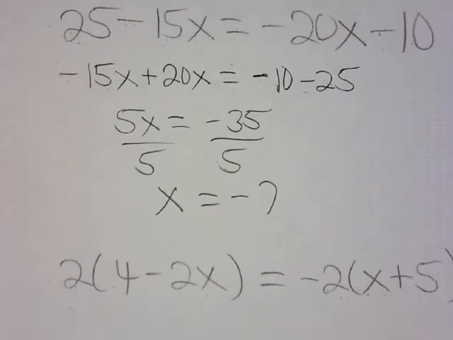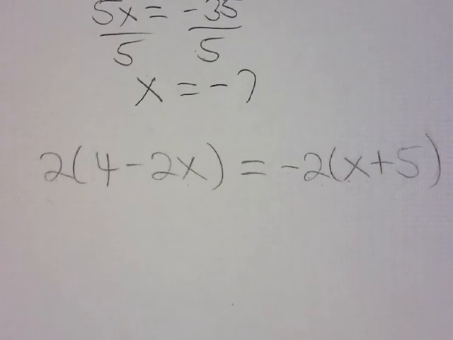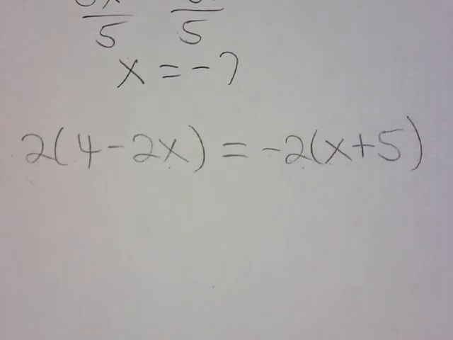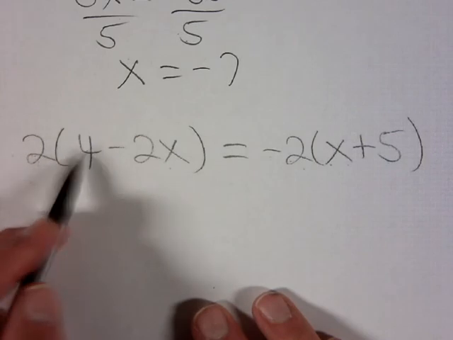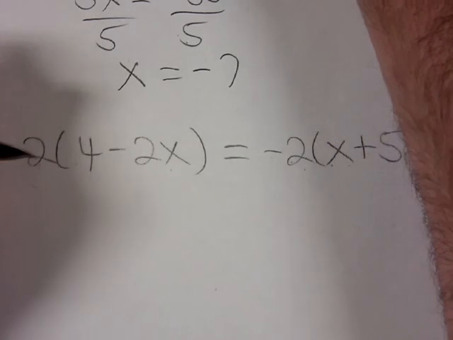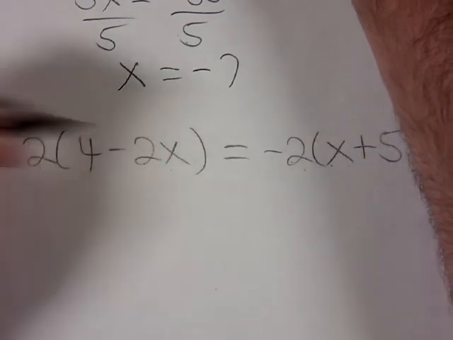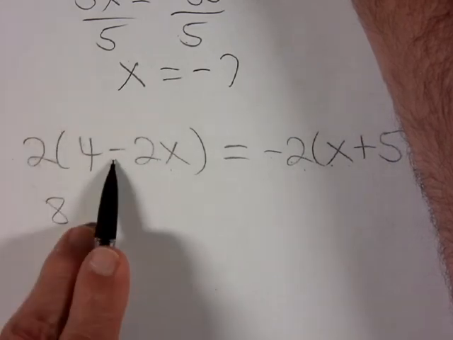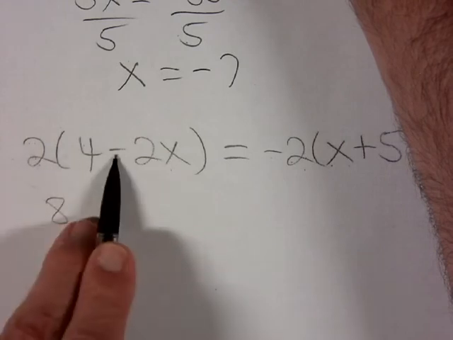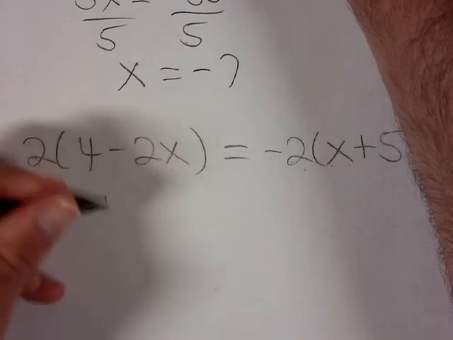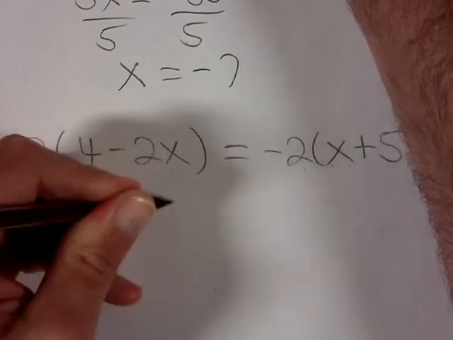Okay, one more practice problem we need to take a look at, and that is here. So the only thing that's different about this particular problem is you've got the parentheses involved. So remember how to handle that. If you've got parentheses, the number on the outside multiplies by everything on the inside of the parentheses. So for example, here, I'll multiply 2 times the 4, and then I'll multiply 2 times the negative 2x. So 2 times 4 is 8. And remember, when you're multiplying these out, keep your sign straight. A positive times a negative is a negative. You can write the sign first and now multiply it. 2 times 2x is 4x.